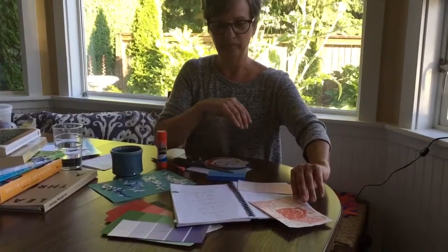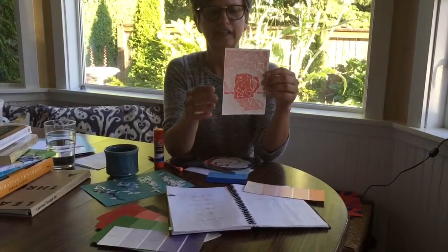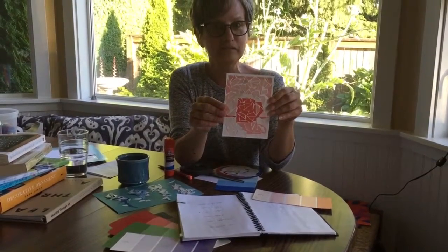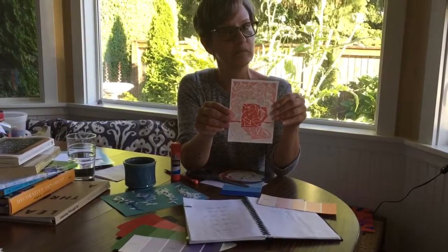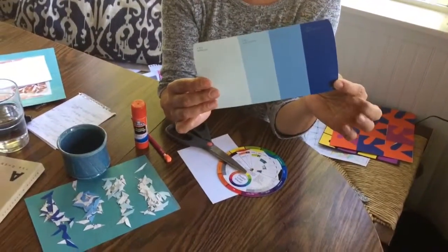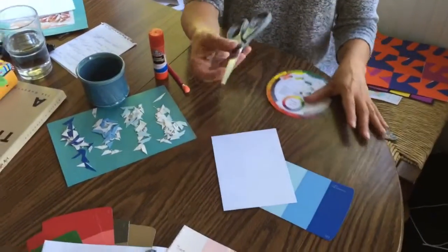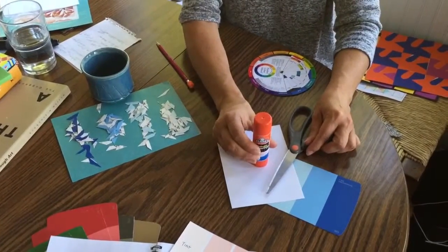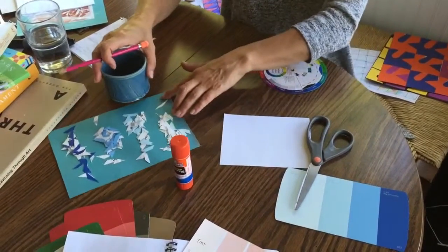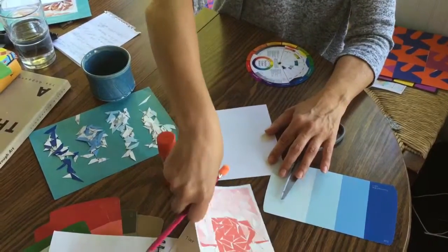In this project, we're going to make a mosaic out of those paint strips. If you'd like to layer your lesson project, please feel free to do some research on mosaics. The tools that you're going to need are a paint strip from your local hardware store, a piece of paper, scissors, and a glue stick. Pretty simple. I want you to think of one single simple object to create this mosaic with.